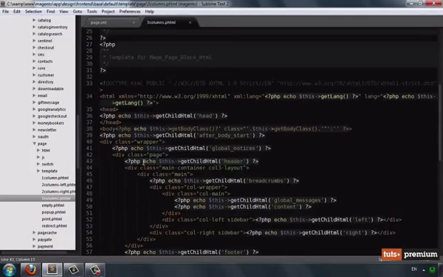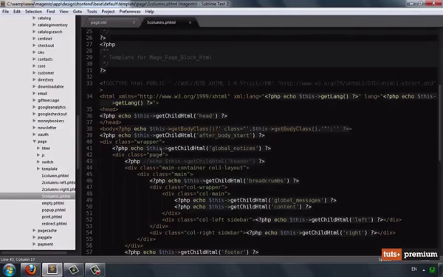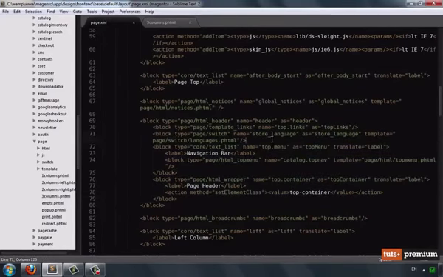If I comment that out and refresh the page in the browser, we see that the whole header has gone away. But this is where people get tricked. I don't want you to think that getChildHTML does some magic and automatically renders everything inside of header block. No, not really. It will render only a corresponding template to this header block, and then in that template you'll find instructions for rendering header children blocks. That is built in the same way using a couple more getChildHTML method calls, one which renders top links, the second that renders store language, the third top menu, and so on.